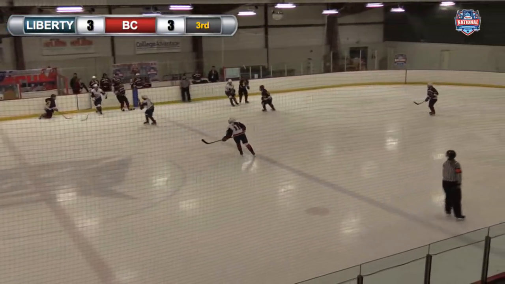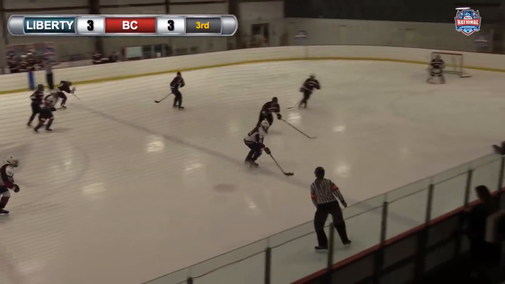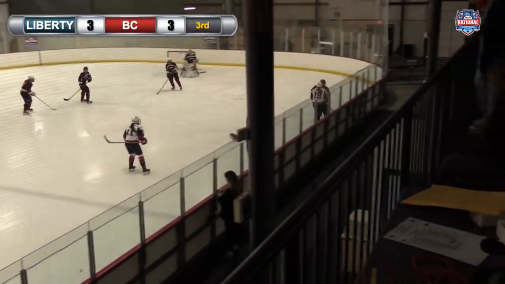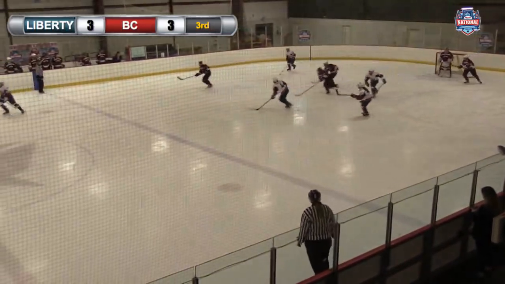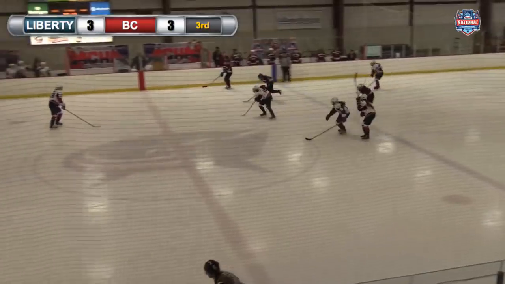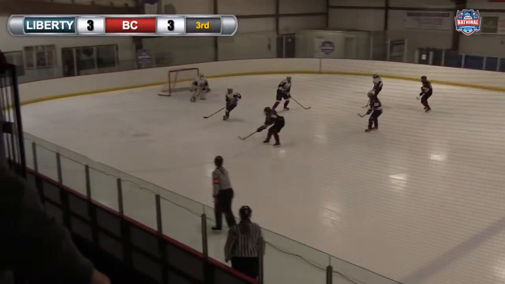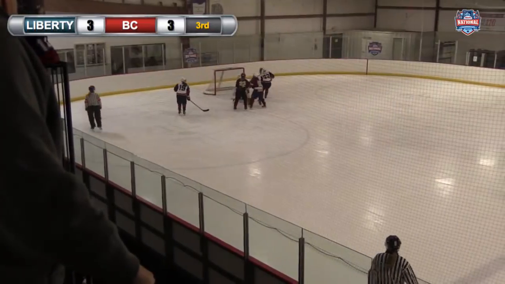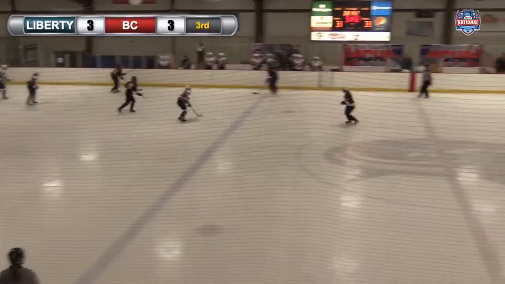More shots on that penalty kill for the Eagles than for Liberty on their power play. But the Flames will bring it in over the line. They look to get wide. Not a lot of room there for Grace Laporte. She just pushed it in further. Winding up and carrying on through. Good speed being gained here. Pumping her fist and running on through. To the backhand now. Cuts back to the forehand. A shot and a drive. That got the glass. What an opportunity and rush by Peyton King.